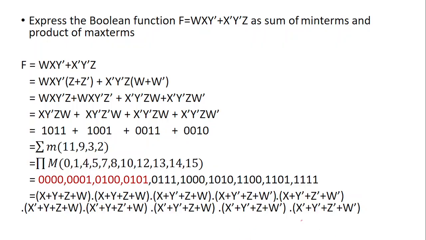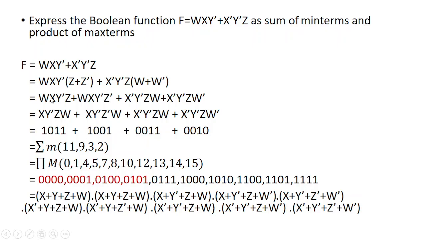Only thing is you have to take this term and multiply it by z. So x y w x y bar z, again w x y bar z bar. In between, plus is there, you write that. Again you take this term, x bar y bar z into w, x bar y bar z into w bar, in between plus is there. So that's done. Now, whenever you write it, write them in the same order.